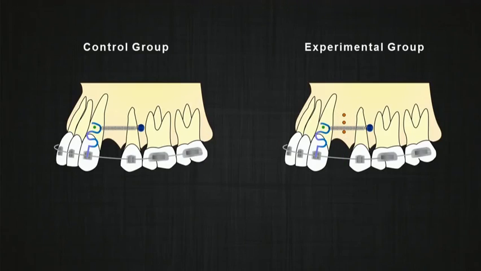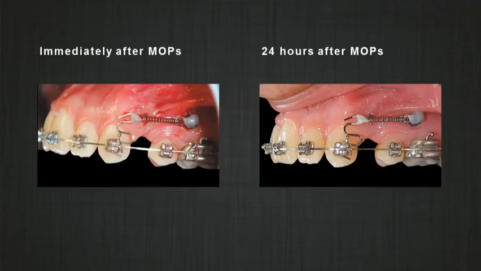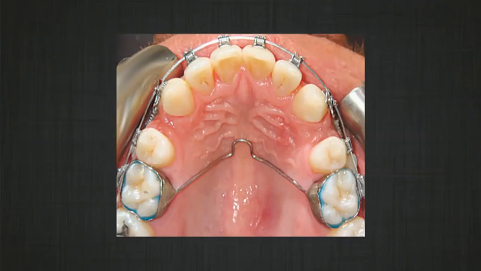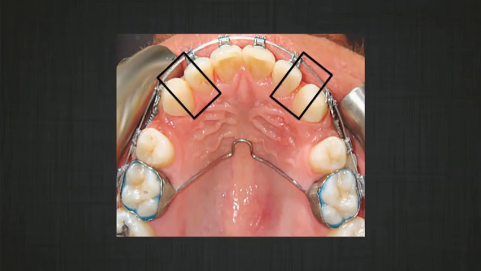In addition, the experimental group received 3 micro-osteoperforations on either the right or the left side prior to initiation of canine retraction. 1 day later, it's completely healed. There's no difference between the side that received the procedure and the control side. There's no signs of inflammation or injury, no bleeding. After 28 days, canine retraction in the group that received the micro-osteoperforations was clinically obvious, while the canine retraction in the control group or the contralateral side of the experimental subjects that did not receive micro-osteoperforations was minuscule.